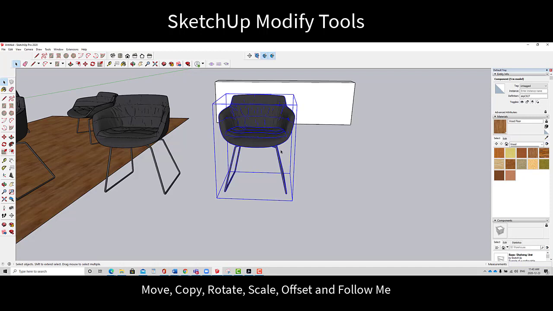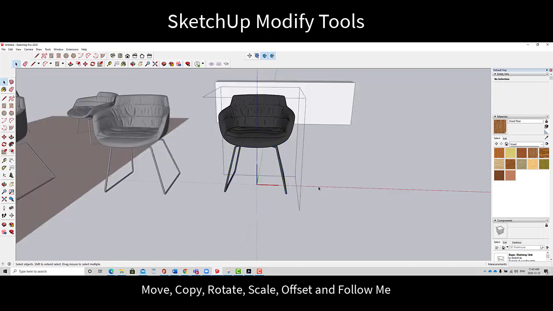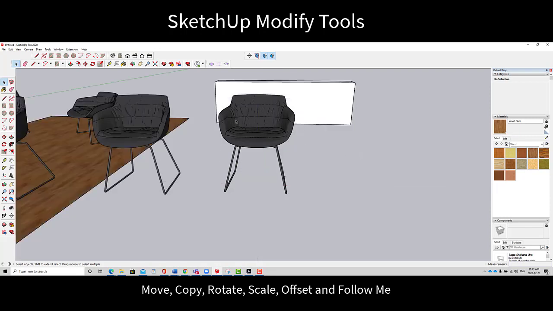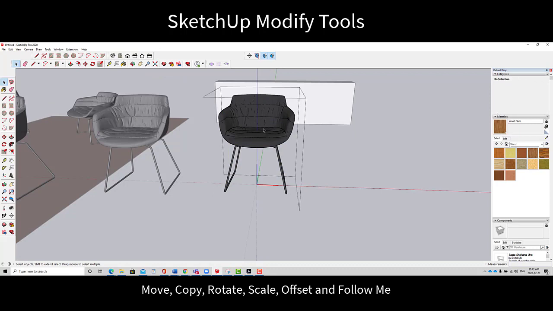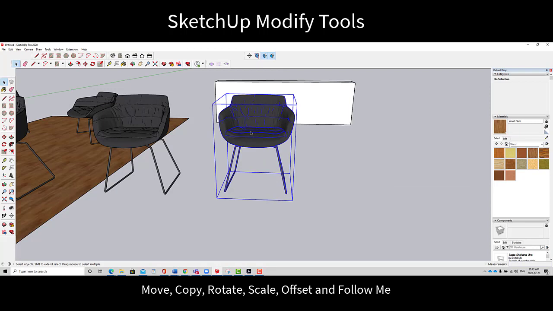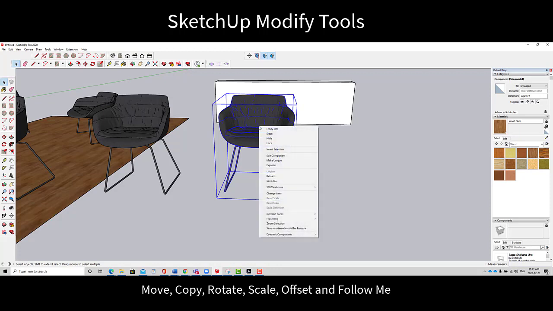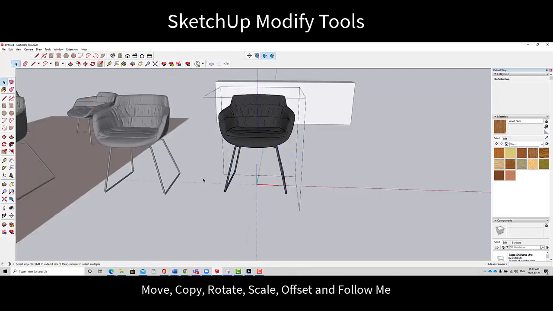The first step in launching this is to double click inside of the object, okay? Which we haven't really talked about today much, but it's the only way to really edit a group or component is to get inside of the box, okay? That's the only way to paint the surfaces of those and so forth. So this chair, for example, if I want to get inside of it because I want to repaint it or I want to rescale it or something, I simply either double click on the chair or I can right click on the chair and choose Edit Component. And now I'm inside. You can tell because everything else goes gray.